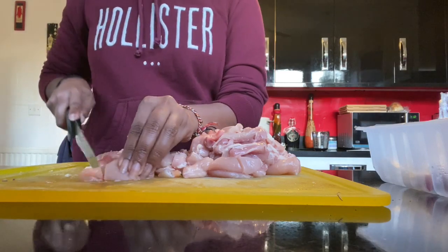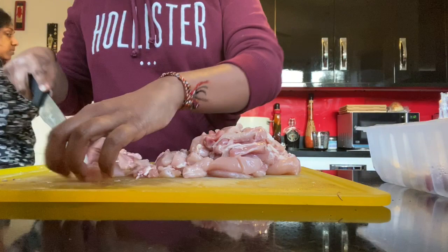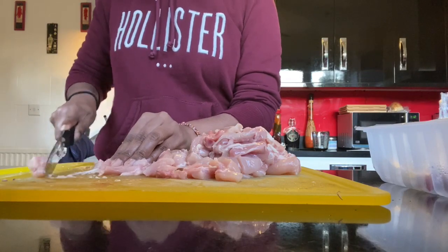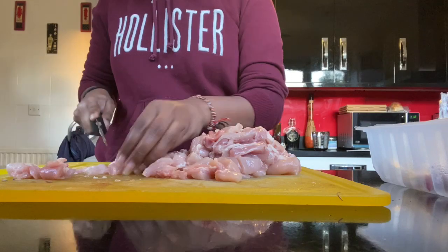Let's go. So first up, I am cutting the chicken into bite-sized pieces. You're supposed to use about 3 to 4 boneless chicken thighs, but I'm using 5 because 5 came in the pack, and why not? Use it all. So as you can see, this is my first time cutting chicken.